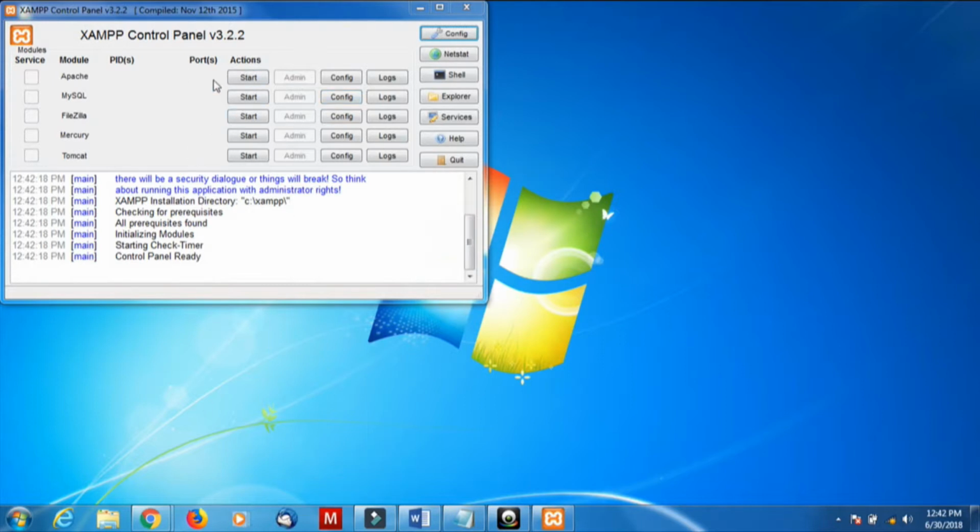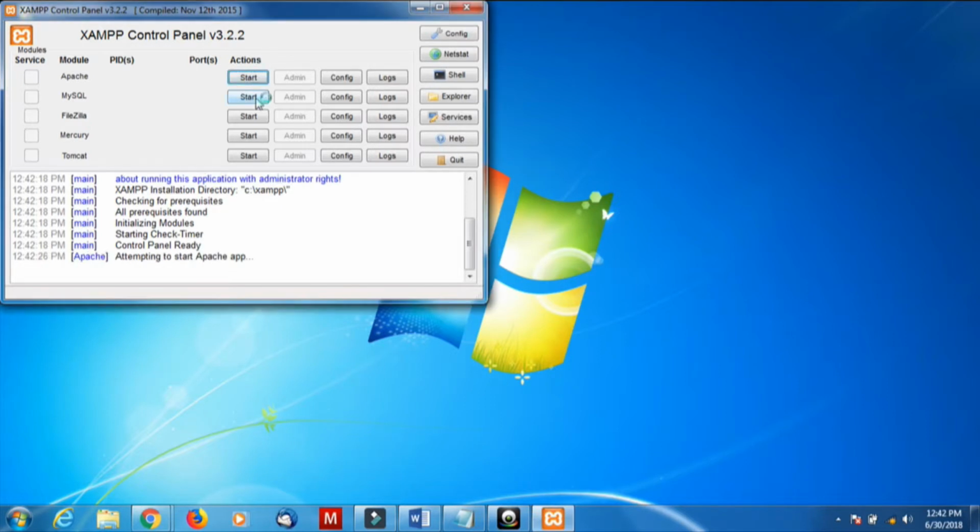So it opens up. You come here under Aperture, you can click on start. Under actions, click on start. If it turns green, then what we have done is correct. Otherwise, if it brings some red string here, which shows you that what you've done is not really correct and it's not going to run if that is the case.